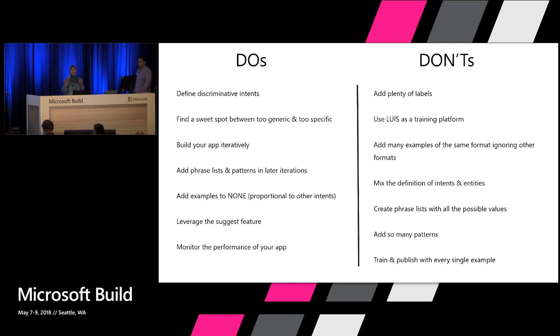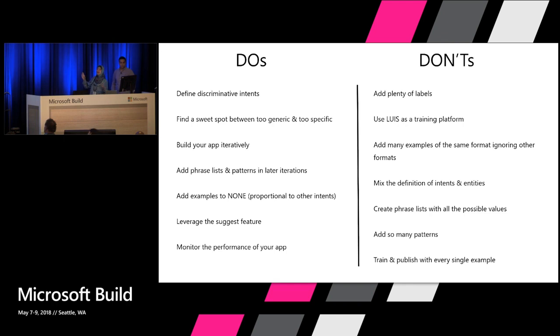But your application will not behave well if you don't feed the non-intent with some training examples. So I would give a nice heuristic that we learned from customers: for every 10 positive examples that you provide in total for all your intents, provide 1 example to your non-intent. So very few examples, it's 1 to 10 of the positive examples that you're providing. This is very heuristic, right? It's not a rule of thumb or anything, just what we've seen from people building apps on Lewis.